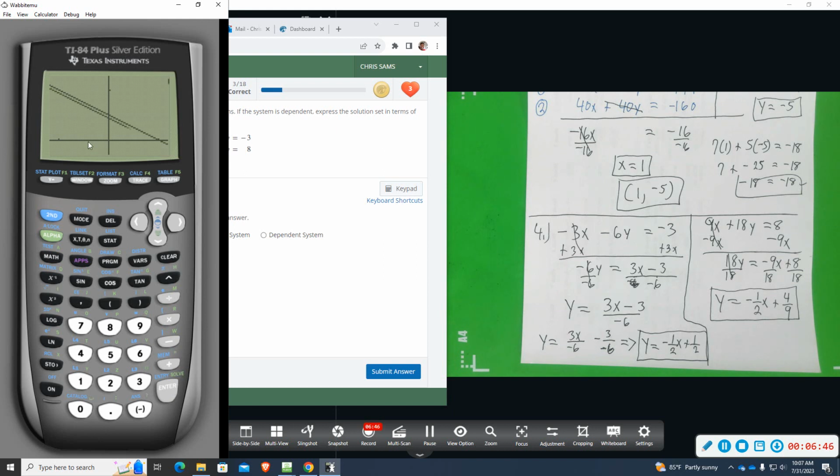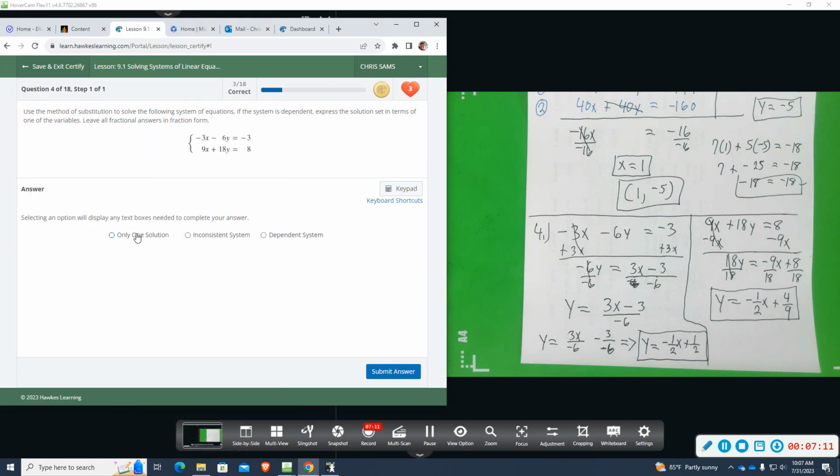Okay, there we go. You got to zoom in really, really close to see the gap if you're going to graph it. But you can see the small gap once you zoom way, way in because they're so close to each other. It's hard to see them apart. The distance between 1/2 and 4/9, really, really small. So you can see that these two lines do not cross. They don't intersect. They're parallel. So we're going to get no solution. So I'm going to say the system is inconsistent. We do not get a solution.